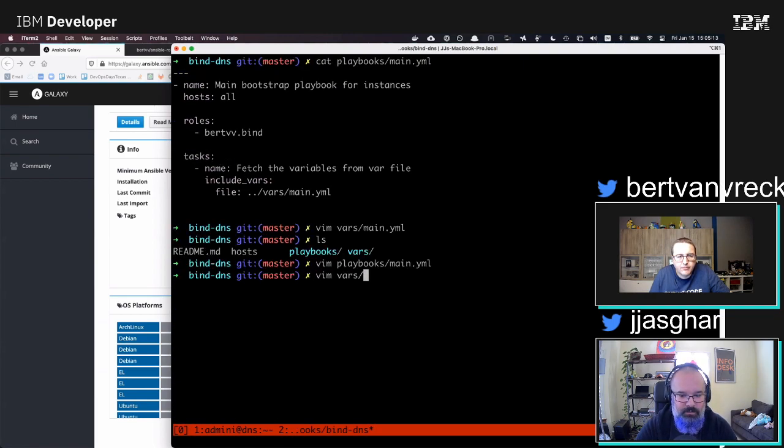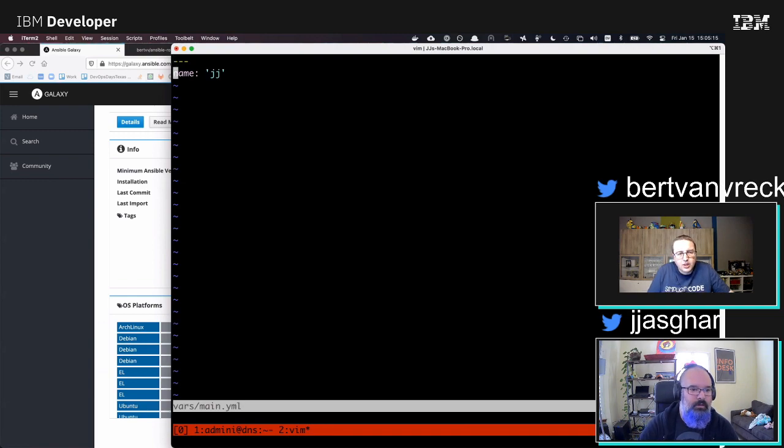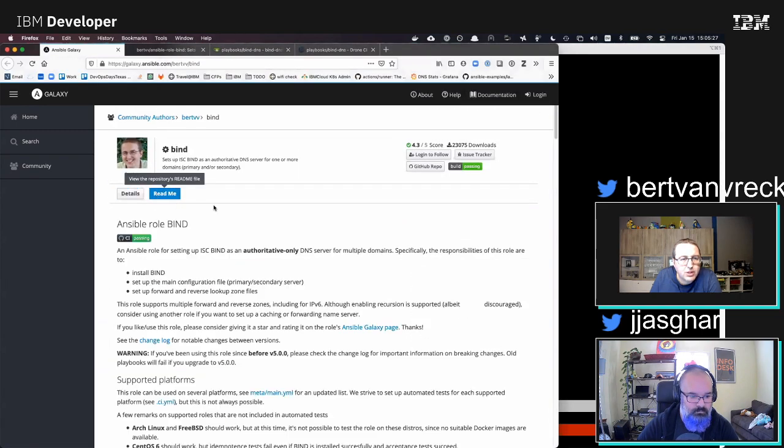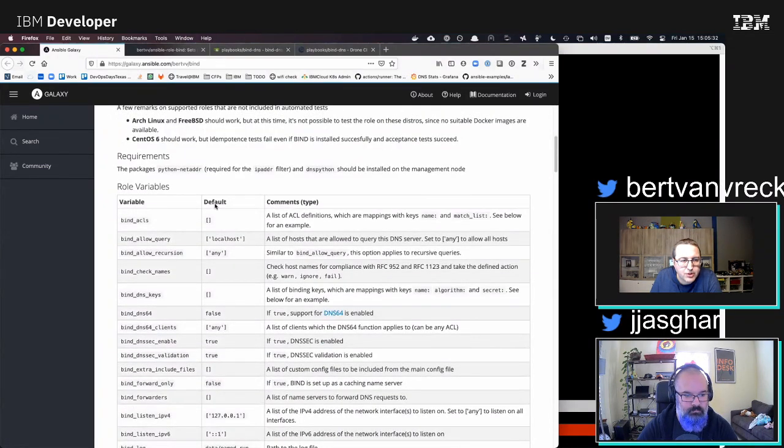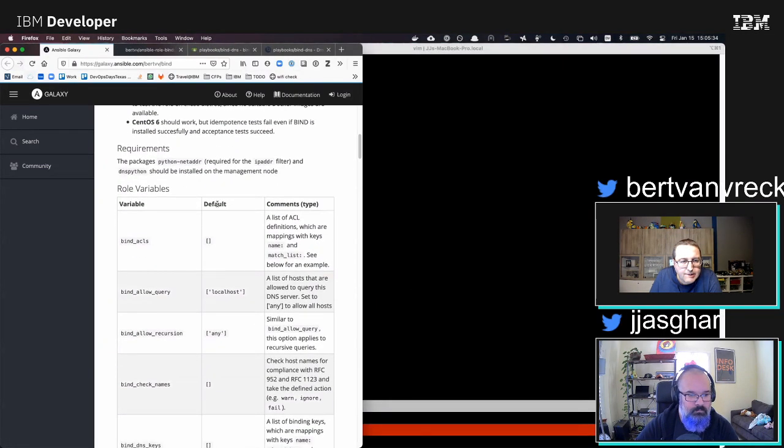Then we go into the vars main, and what are some of the variables? To know which variables we can define and should define, we will have to look at the README. And you can either open the README on galaxy.ansible.com or on the GitHub repository itself. The README of the GitHub repository contains the same information.